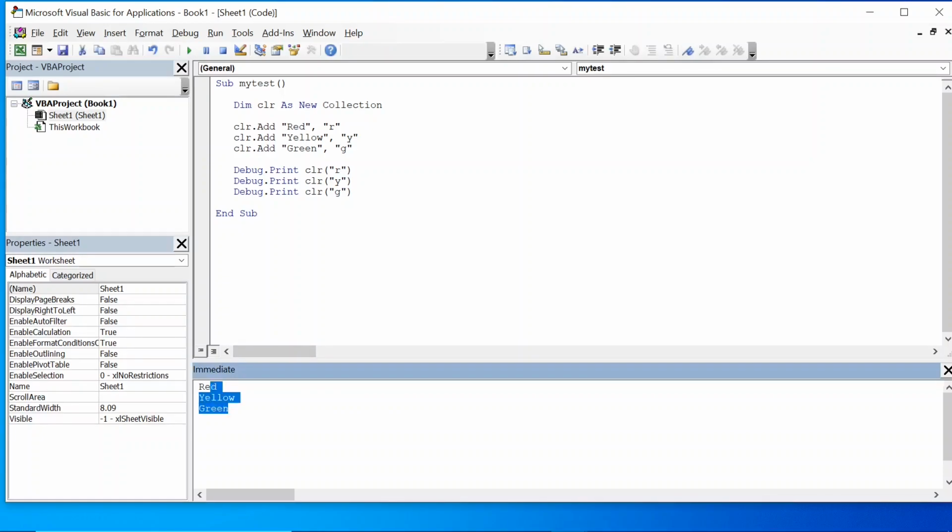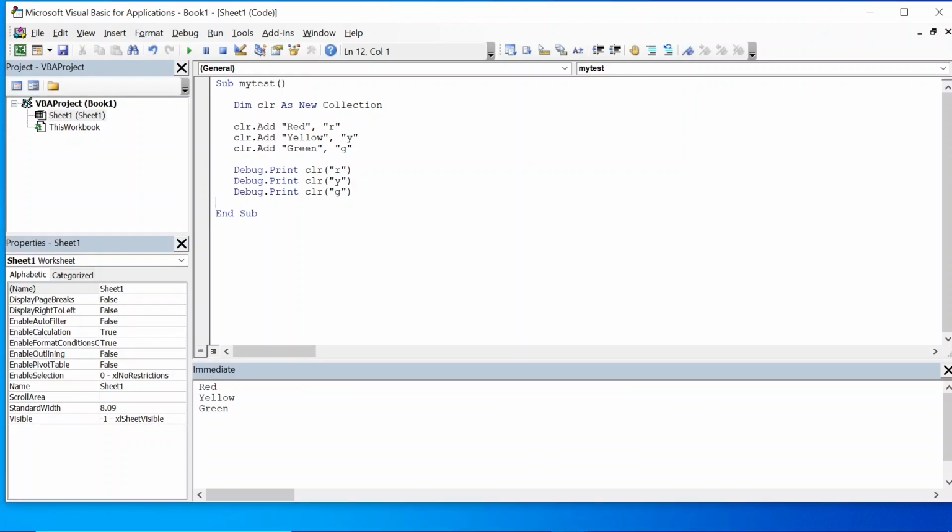So now red, yellow, green has been printed. So we have used the keys to print the values. That's how we can use these keys in collection.